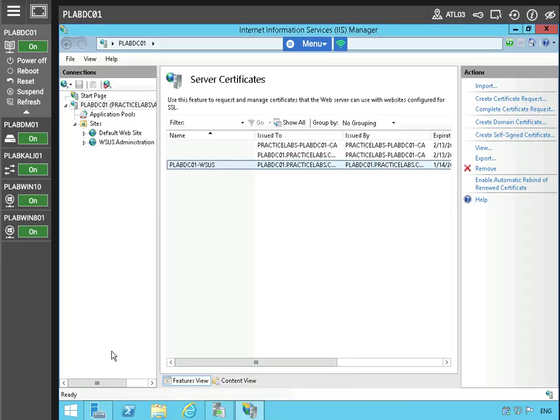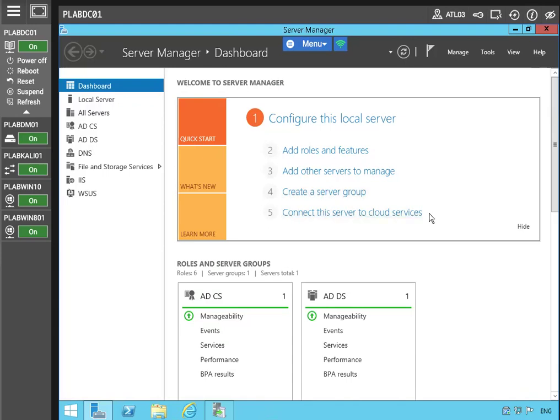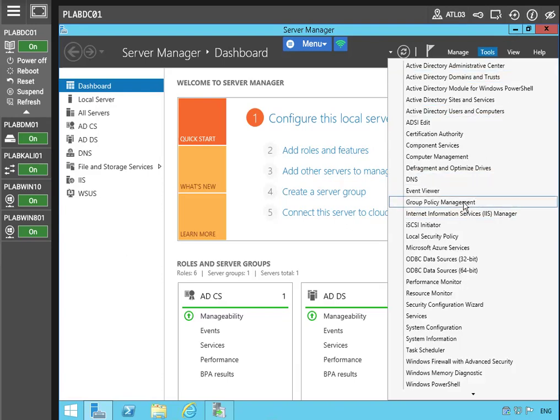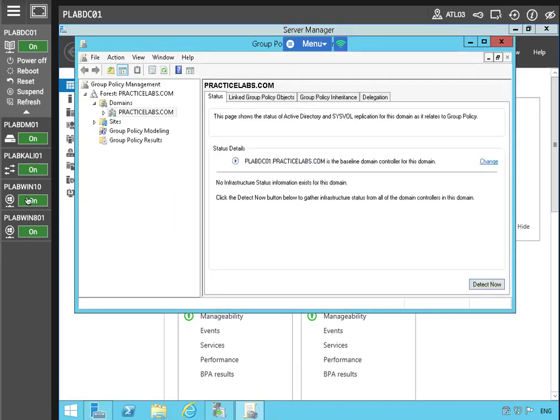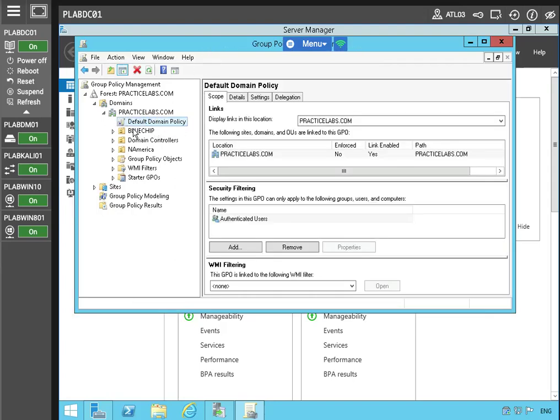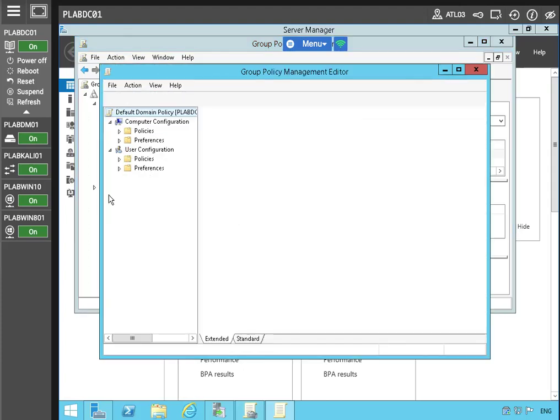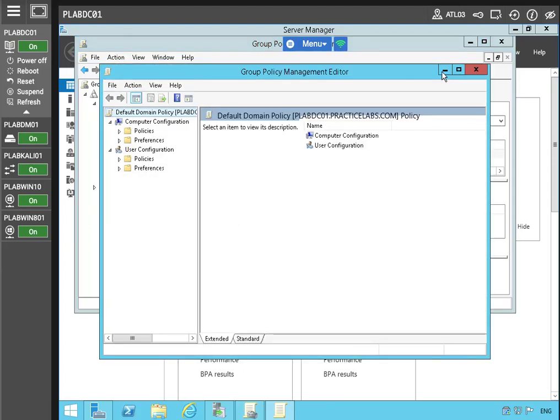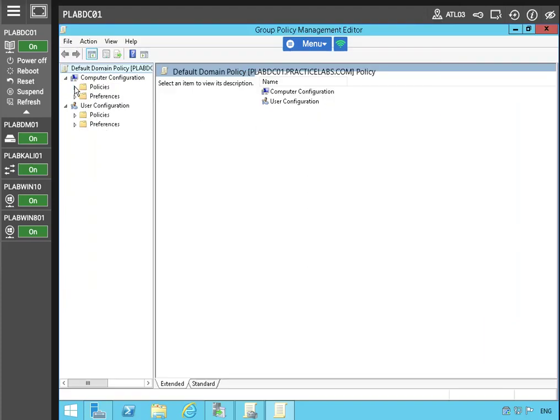So now we can move on to our next task, which is going to be configuring the domain to trust self-signed certificates. So let's take a look at our Group Policy Management here. All right, perfect. So let's see. We're going to edit our default domain policy here. Once it lets us. There it is. There we go. Open this up, my window's nice and open.